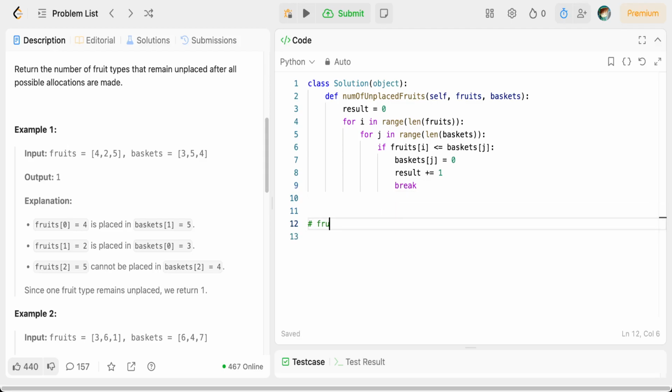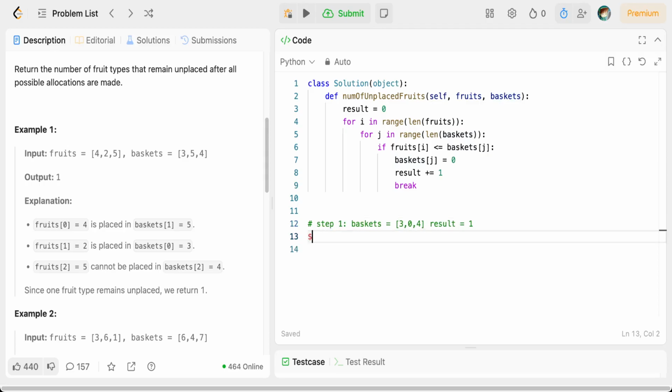So now what would we have in this array is the following. Fruits would be the same, but we would have the following baskets. So 4 would enter. Is 4 less than 3? No. Is 4 less than 5? Yes. Then we have 3, 0, and 4, and we have result equal to 1. This would be step 1.